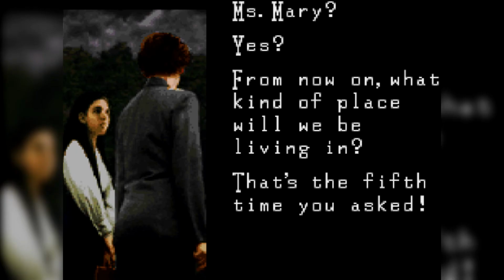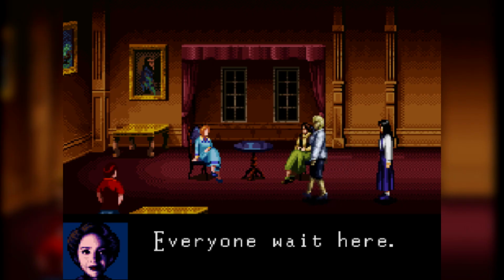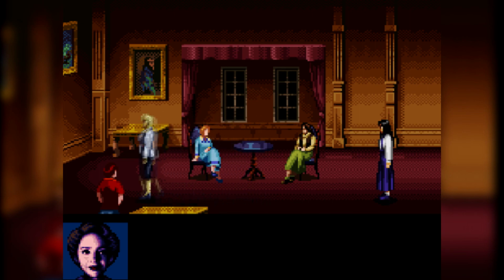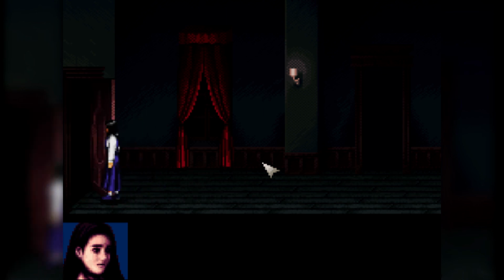So from the start, it shows Miss Mary taking the 4 girls to meet with Mr. Barrows in this totally not suspicious mansion. Right when you get there, Miss Mary fucks off and vanishes. After all hell breaks loose, you're left to explore the mansion and discover how awful your situation is.